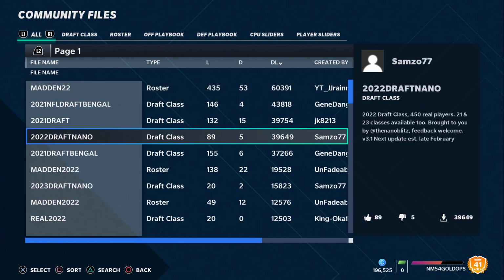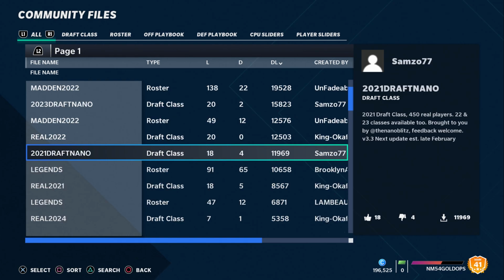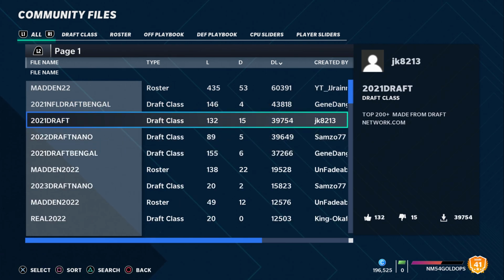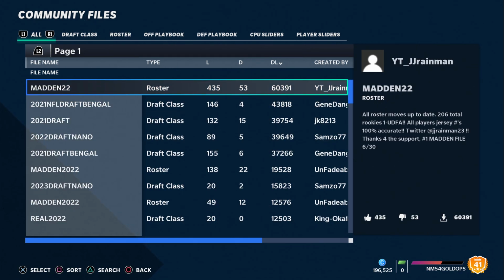So if you do ever experience any issues with the PS5's version of the share file system, let's say you have a beginning roster that you need to upload and start a franchise with it, you can get that roster off the PS4 version, start a PS4 franchise with it, and then come over here to the PS5 version and just export that file to the PS5.